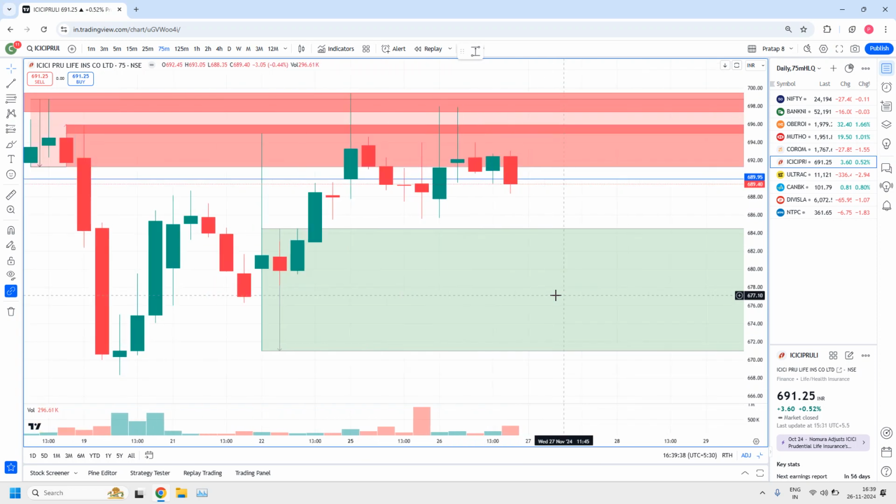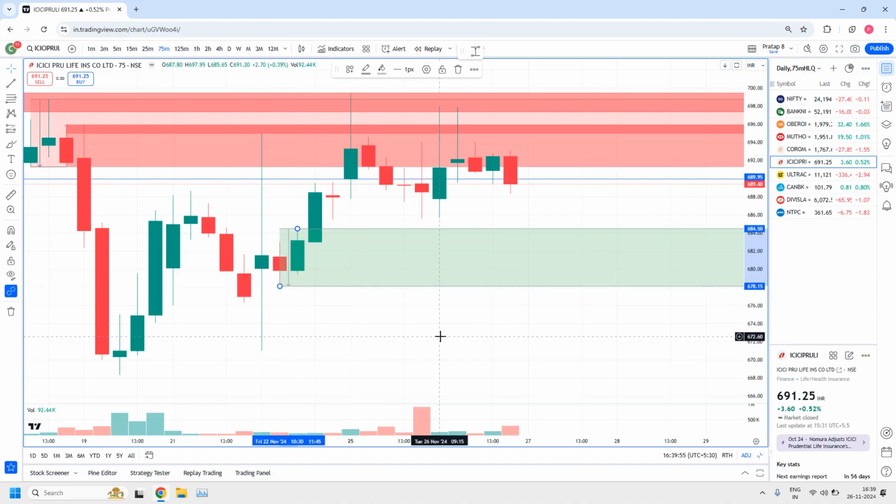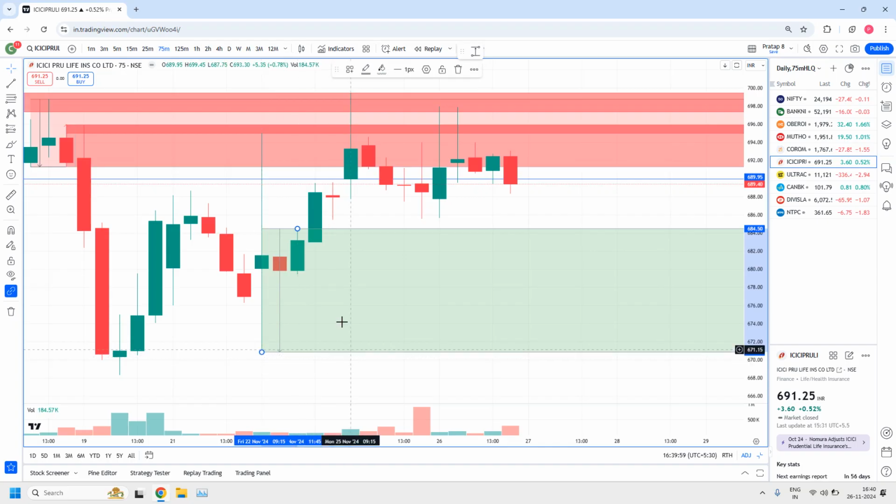Okay, what about today's software point of view? This is a failed ERC candle, considered as a drop candle, and two base candles, and it is considered as a drop base rally. That's why we have drawn till this distal line. Otherwise, we would have drawn our zone like this. That's why it's looking like a very big zone.